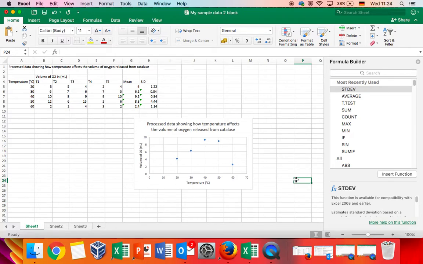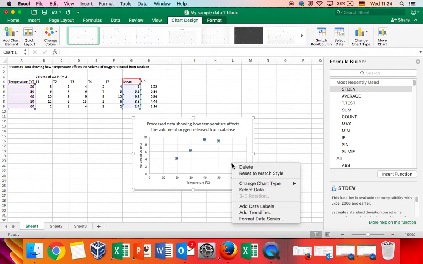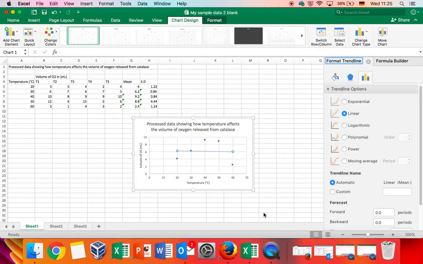Okay, so adding a line of best fit is very easy. If you right-click onto one of the data points, you will get the add trend line at the second bottom. And if you click on that one, you get a range of trend lines you can choose from. Now, the best thing is to choose the one that gives you the best overall trend line that you might think would be good for it. So you can basically choose any of them, and the one that comes closest to your data is probably the one that you want to use.